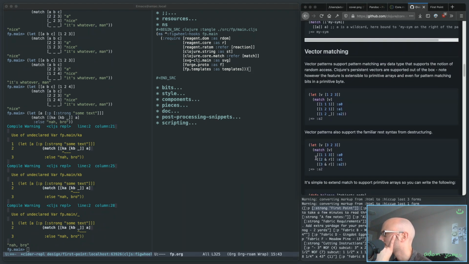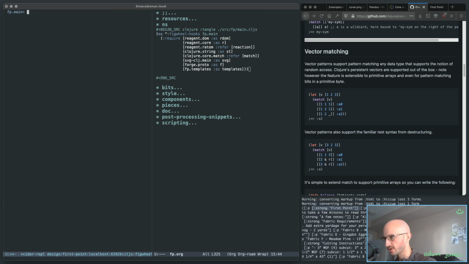All right, let's try to understand what's going on. Okay, so maybe I'm trying to be too clever with how this works. So let's back this up a little bit. Let's call it V for the sake of following the tutorial a little bit here. It's not a tutorial, more examples. Okay, here. So let's do else. Nah, bro. Okay, good. It works.